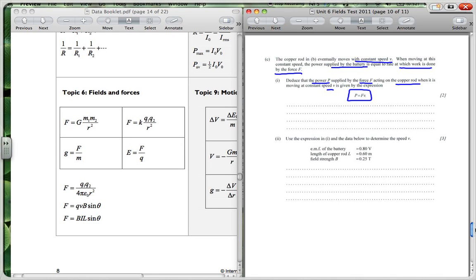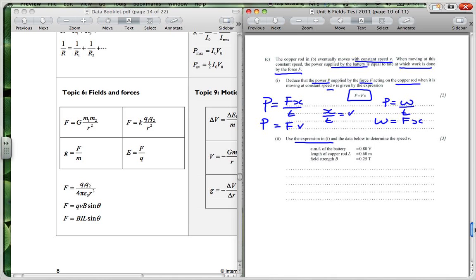Well, let's just take this, that it's moving at a constant velocity, it's moving at a constant speed, so that's going to be x over t. That's that time. So we have got two formulas here. We've got our power is equal to work over time. It's a rate of doing work. And we have our work that is being done is equal to Fx. So we're going to have, therefore, that the power is equal to Fx divided by t, and x over t is your velocity, so we get Fv will equal your power.